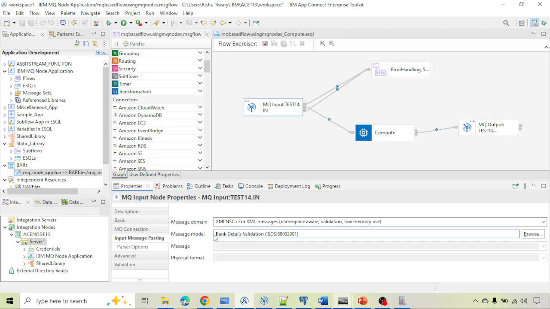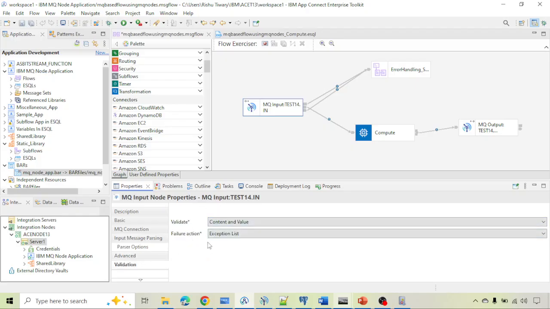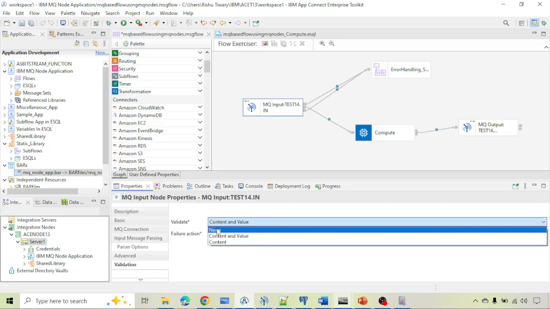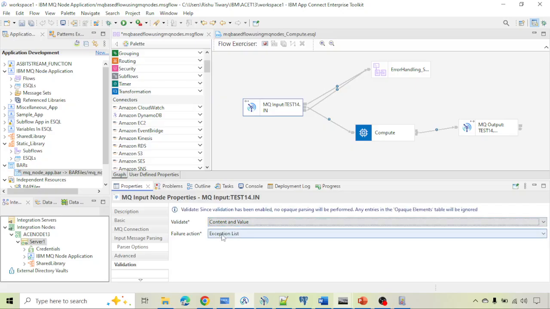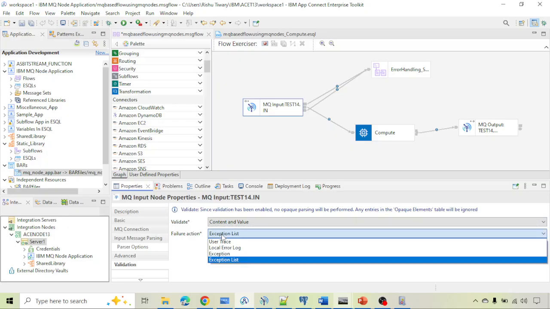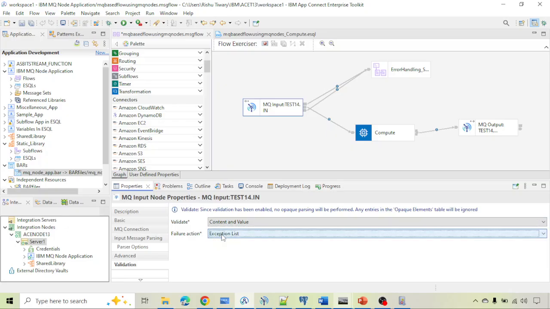And to use the message model for validating the data type, content and value, we need to enable the validation, and we need to change it from none to content and value. And for the failure action, we have to select the exception list if you want to see all the exceptions that are happening.